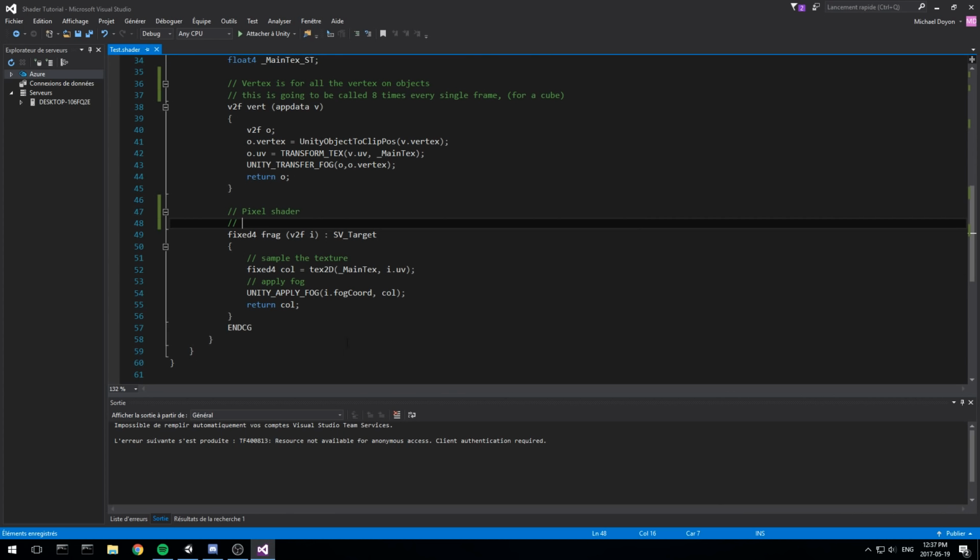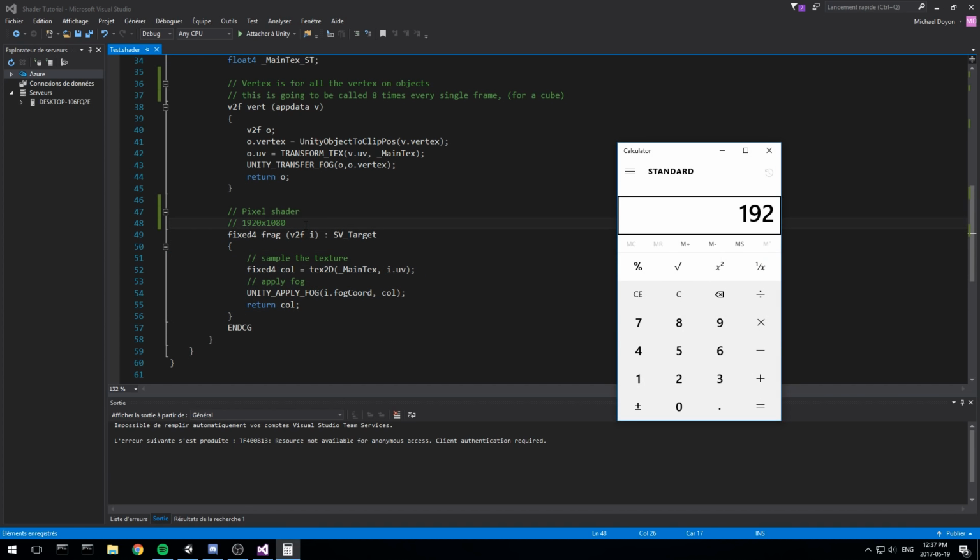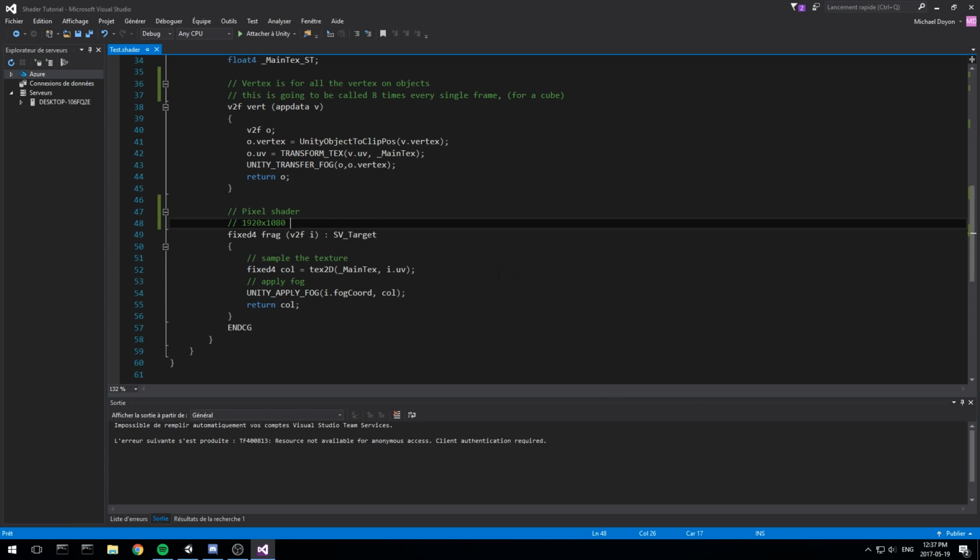Let's just assume that our screen is 1920 by 1080, which is a normal resolution. Then this pixel shader, this fragment, is going to be called that amount. So we're looking at this number, 2 million times every frame, because it has to actually light every single pixel one by one.